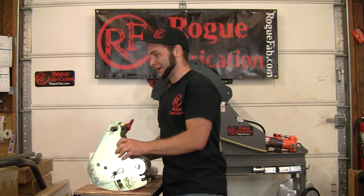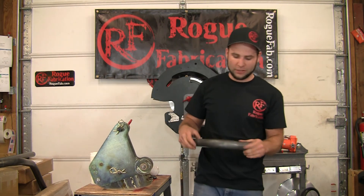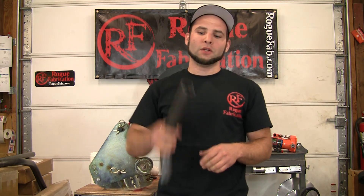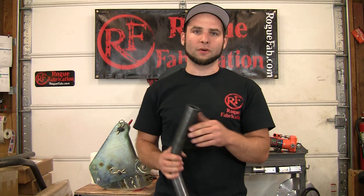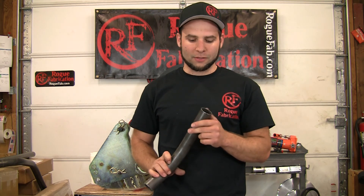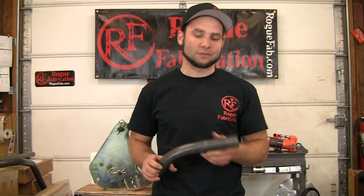So this is a really great way to achieve some really nice bends, and of course we're going to share with you what this actually is. This is 1.5-inch .083 chromoly. So this is pretty much the standard for NASCAR, SFI, NHRA, all drag cars, pro touring — most go-fast things that are two-wheel drive are running this as a standard.